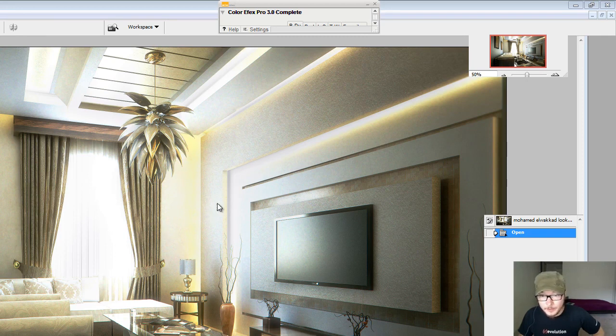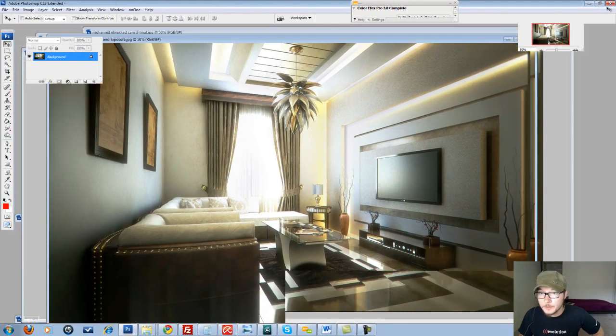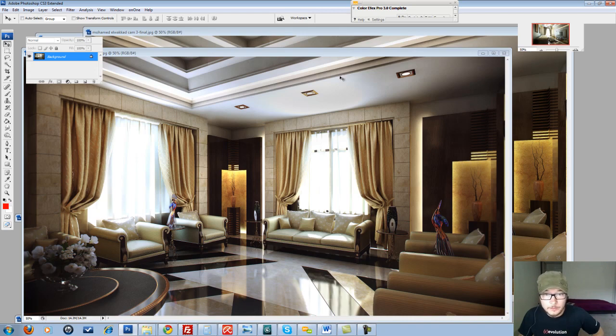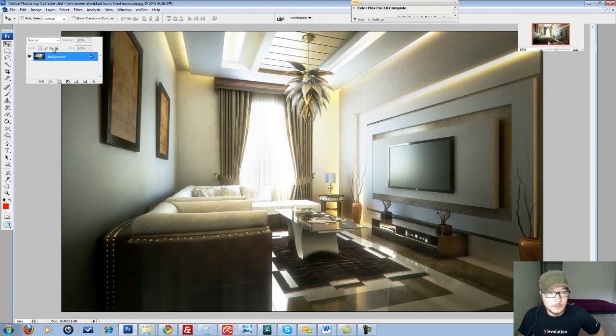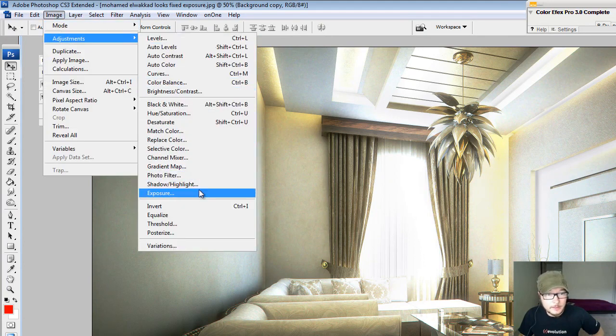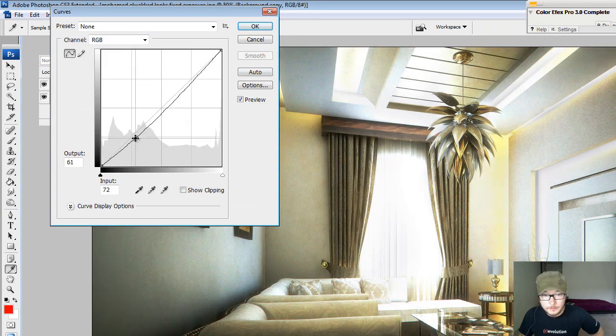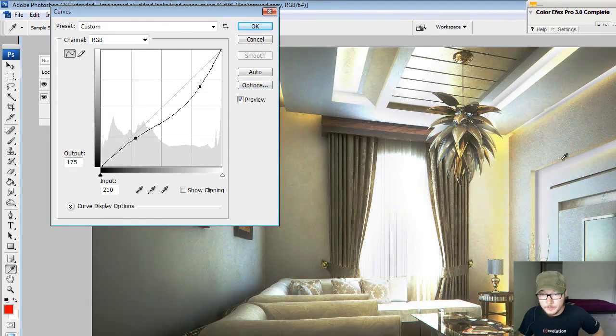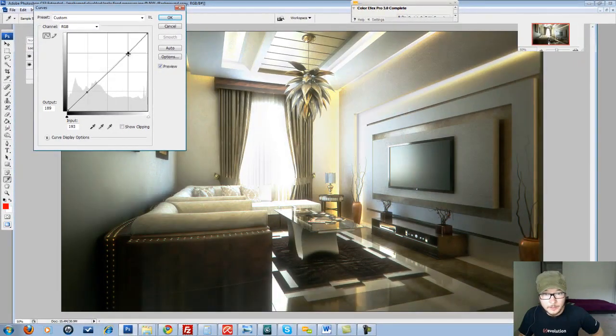But you got a little bit of overexposure here, so I think we got two of the same images. Oh, it's a different one. Okay, so let's do this image. I'm going to duplicate this, and let's see what we can do. Let's check out our curves, to see if it's going to do something better. We can see that we can recover a little bit of the overexposed areas, something like that.